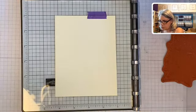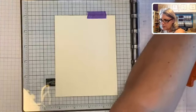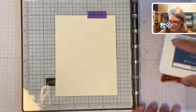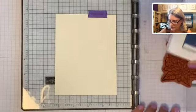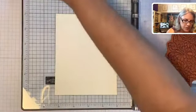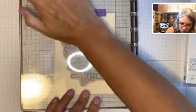So this is how you do a monochromatic card. You just stick with one color and do everything in that color. And you can have an accent color, and in this case it's vanilla. So an accent color. And we're just going to stamp that on there.